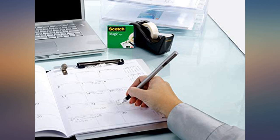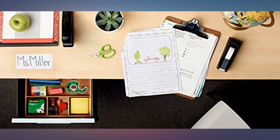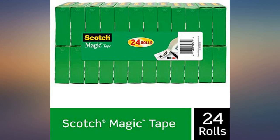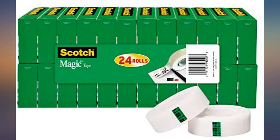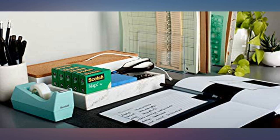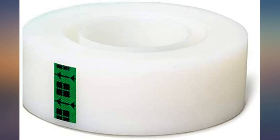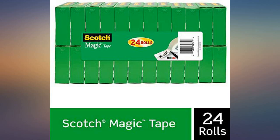After buying two cheap brands that I couldn't use — both too hard to cut with my heavy-duty tape dispenser — I learned my lesson. Buying a three-pack of six was cheaper than the crappy stuff, since I sold two packs. Truthfully, I'm MOCD when it comes to sealing my envelopes. I think there's a little voice in my head telling me every envelope will blow open losing its contents, so I tape everything up like a madman and burn through tape. I tried to save money by buying dollar store tape — that was probably one of the worst ideas I've had in a life of worst ideas.